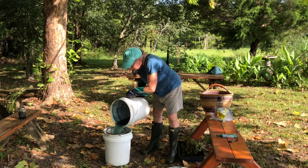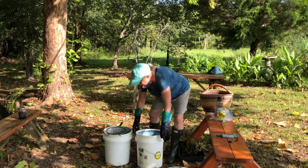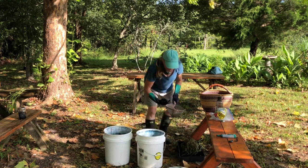So are we going to end up with a paste by the end of the demonstration? No. Okay. Yeah, I kind of wondered about that too. It has to dry. So what happens now?